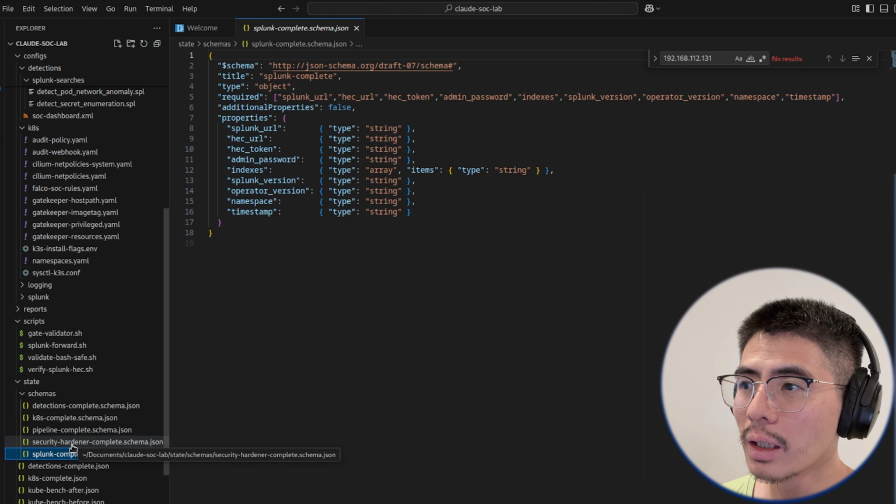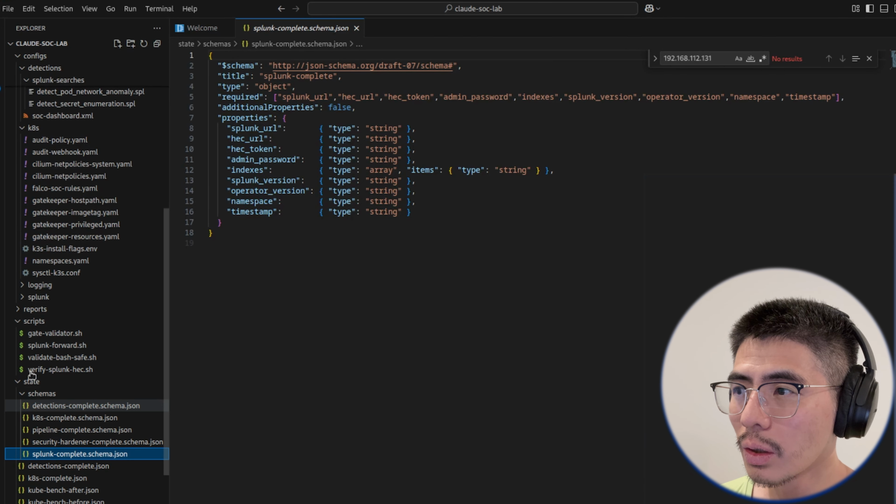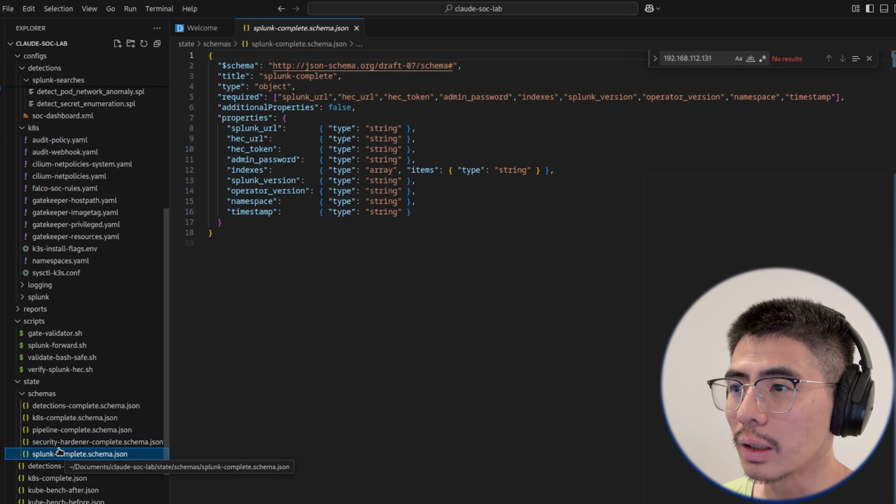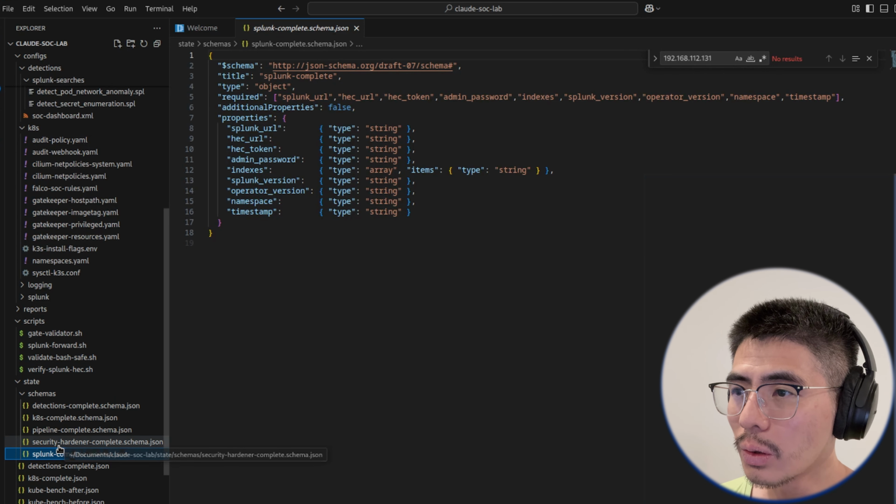The security hardener agent runs before Splunk exists. Falco Sidekick, which it deploys, needs a Splunk HEC token to forward the alerts at stage 2. That token doesn't exist yet. So the security hardener writes a placeholder token to its state file.